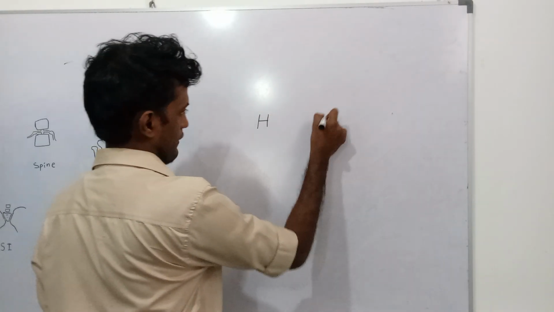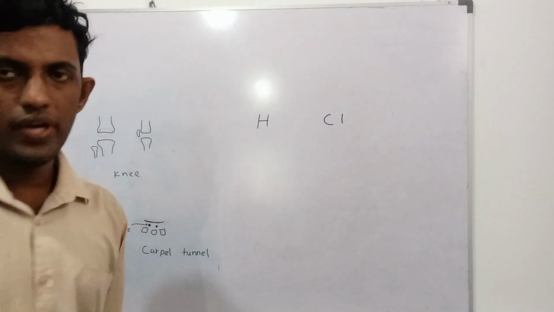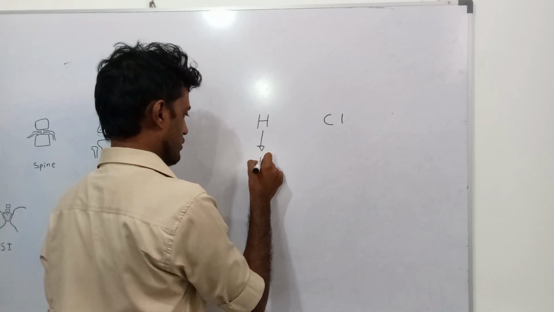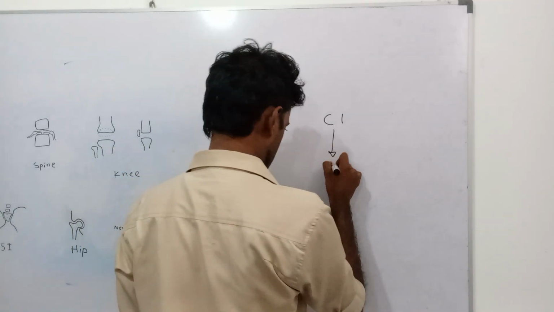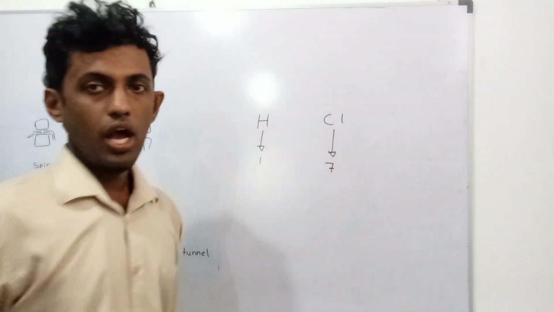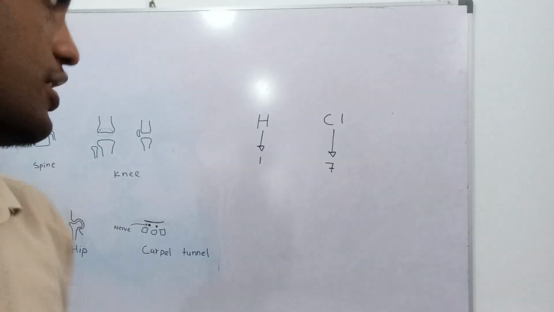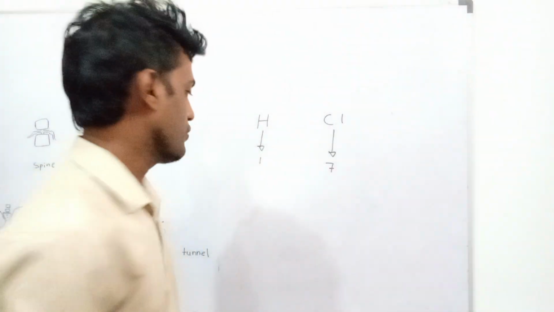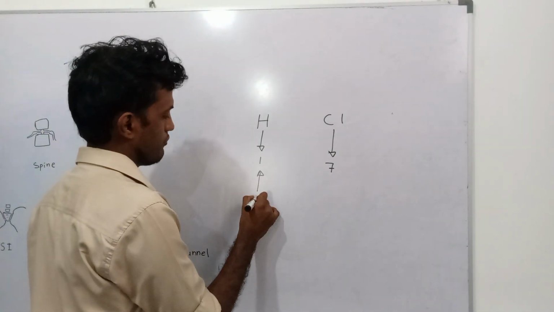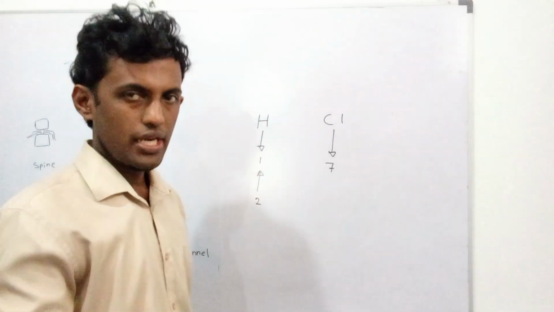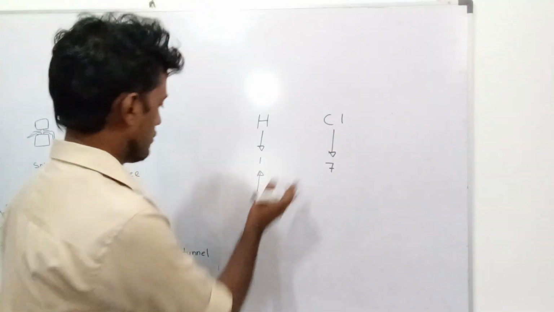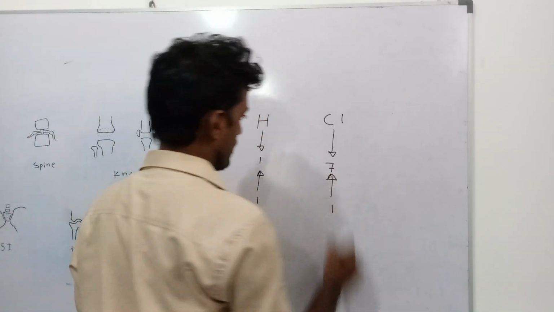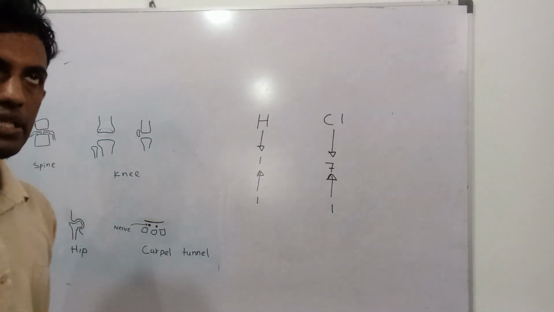HCl, first thing is you need to find what the group number. Hydrogen in first group, chlorine in 7th group. And how many electrons does hydrogen need to complete the outer shell? Hydrogen needs 1 electron because he's achieving 2. Helium state එක achieve කරන්න try කරන්න. So need 1 electron. Chlorine needs 1 electron to achieve argon state.